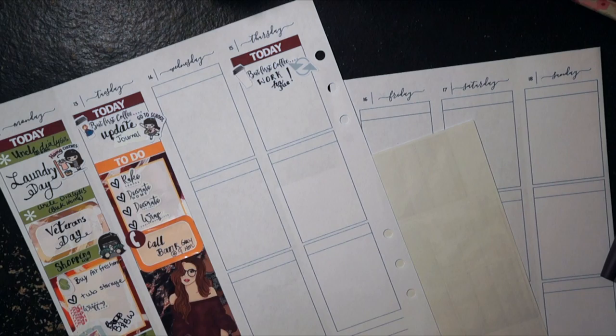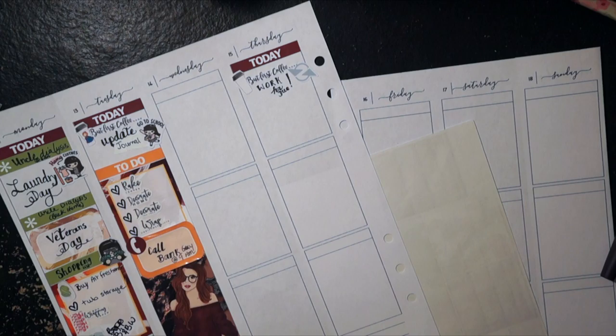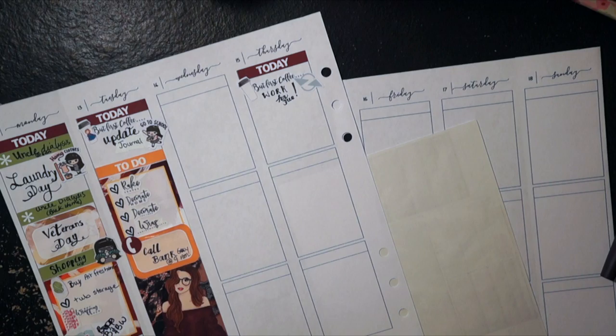The next one. Okay. Tomorrow I'm gonna use up all the today stickers. Okay.